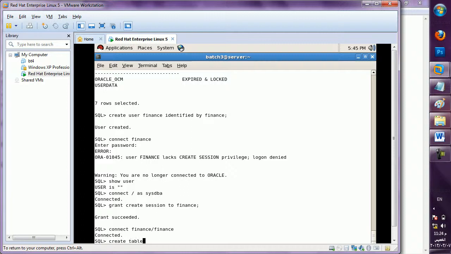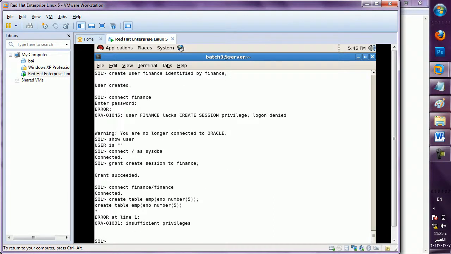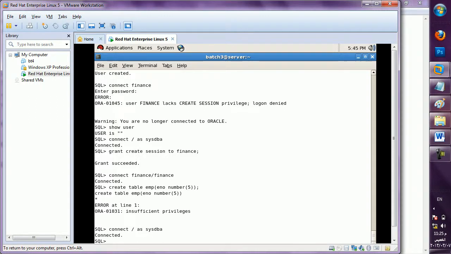Now this user wants to create a table, suppose EMP, with ENO number. Insufficient privileges again. So all rights are there with SYS. Now grant create table to finance.